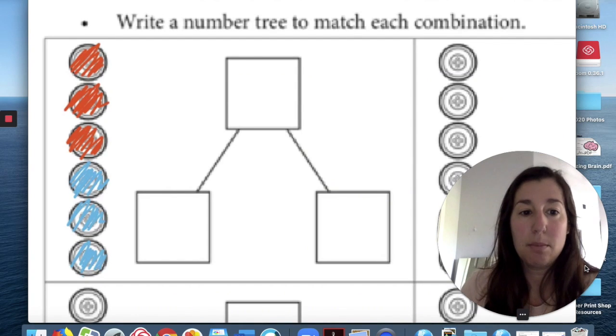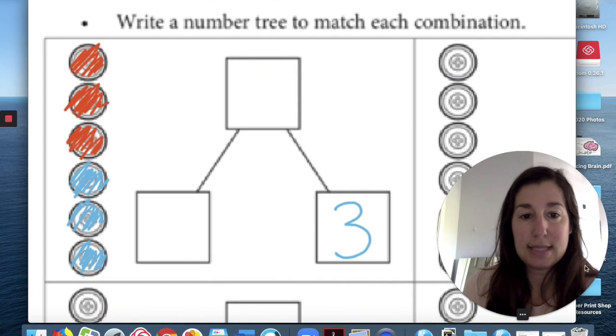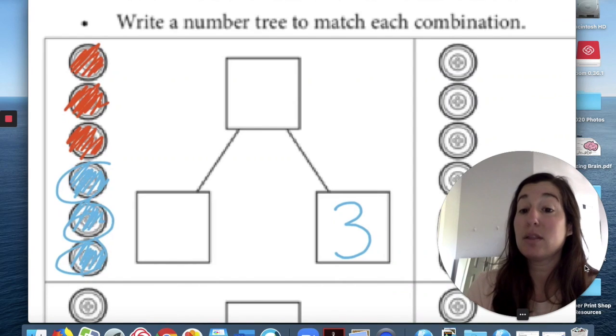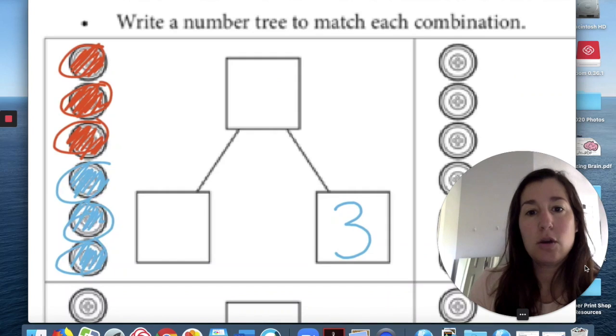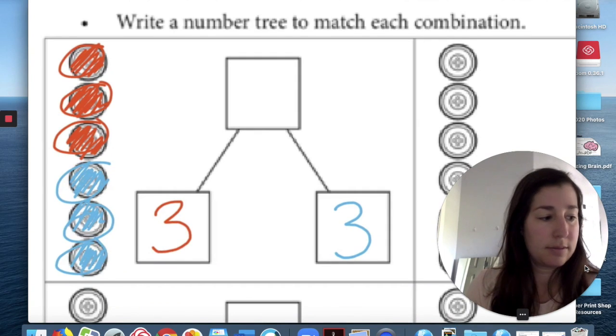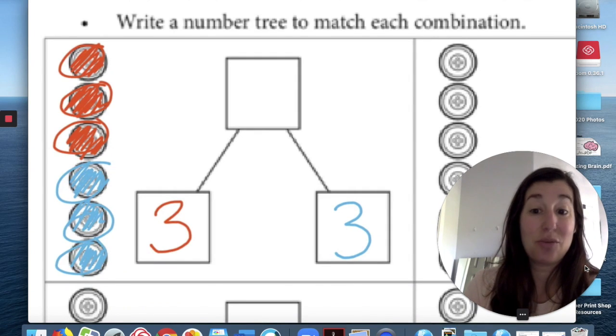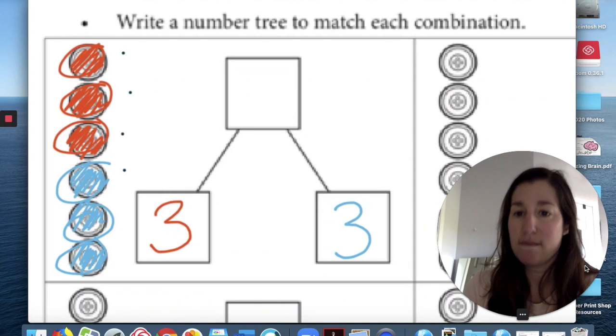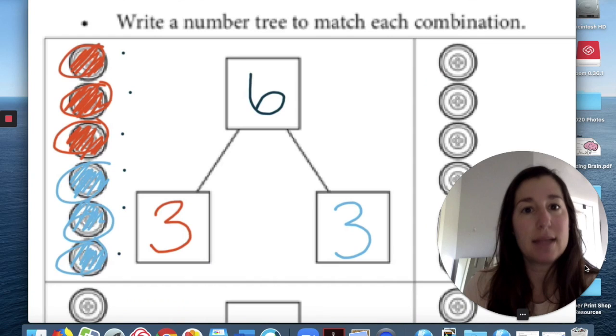Okay, so again, you can pause the video to see what you should be filling in this number bond. Why did I write a number 3 in blue? It looks like I was counting 3 buttons. Now, what number do you think is going to go in my part, my other part? Okay, 3. Now, how many buttons do I have all together? I have 6 buttons all together.